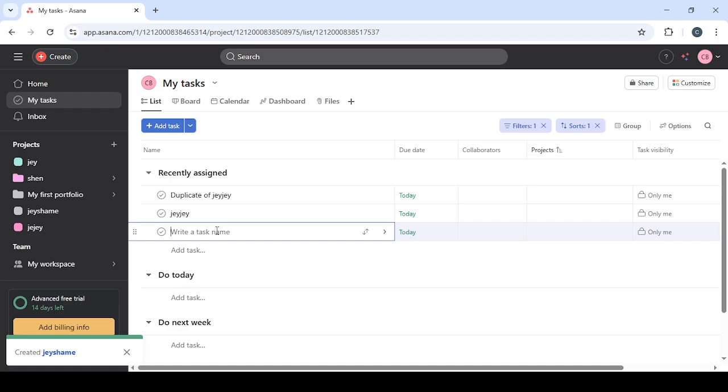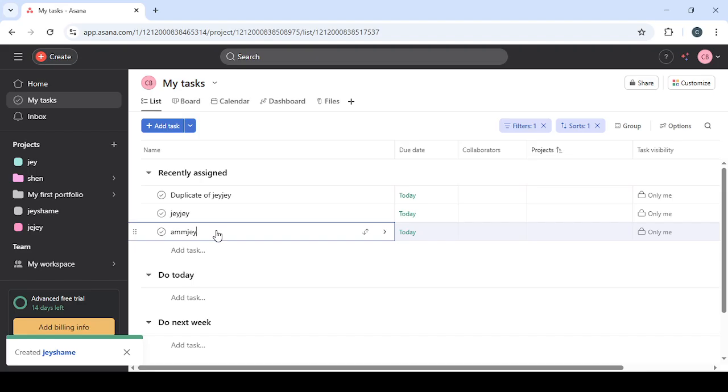Next, create a dedicated personal project. Look for the Create or Plus button, choose Project, and start with a blank project so it's focused on your needs. Name it something clear, like Personal Tasks, and set it to private if you want it just for you. Choose List as your layout to begin. It's great for quick entry and easy scanning. You can always switch views later without losing anything.